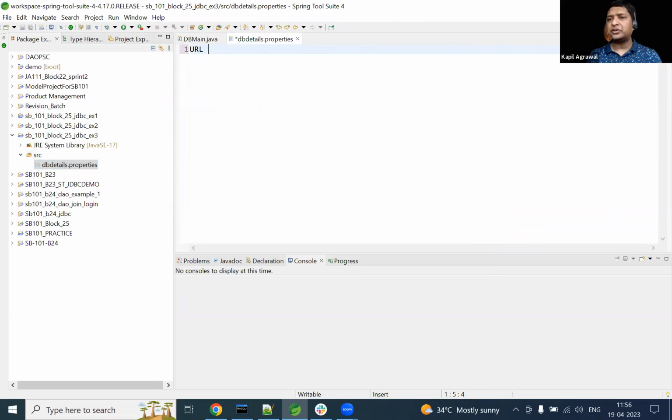Now let me write down the first value. The first key is url. For the key url, the value that I'm writing is jdbc:mysql://localhost:3306/ and after the slash we have to write the name of the database.